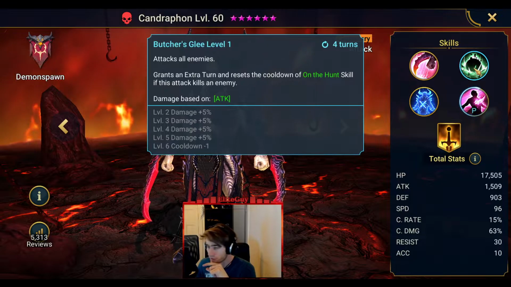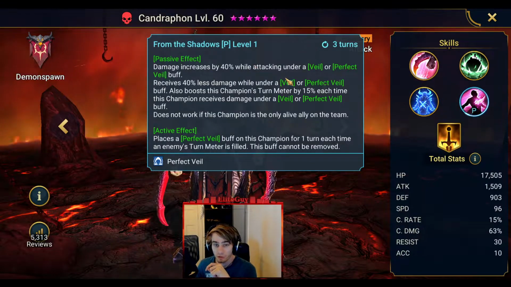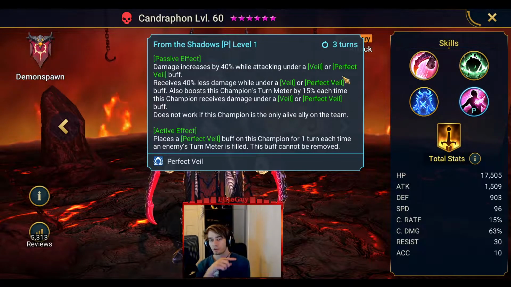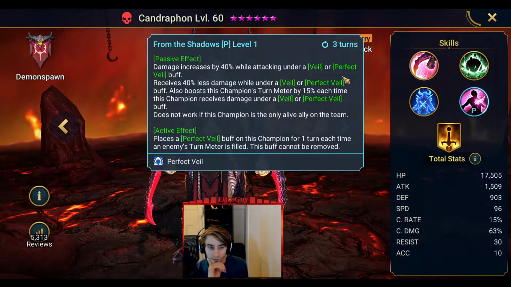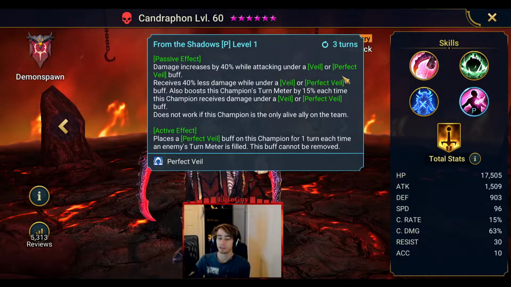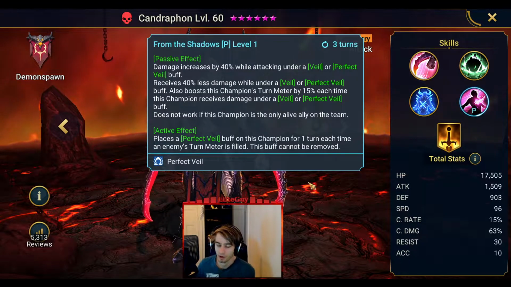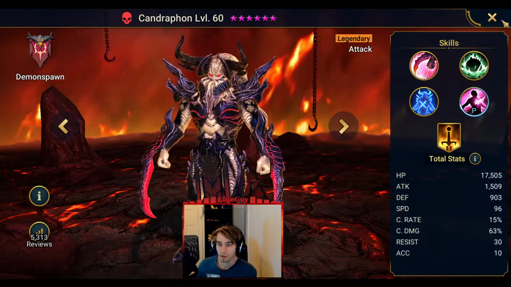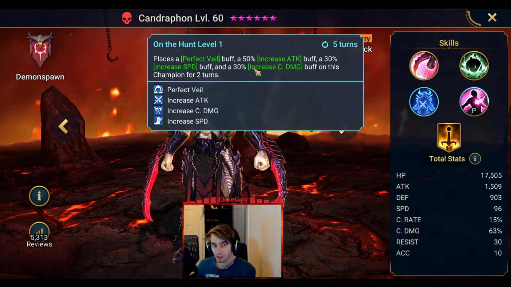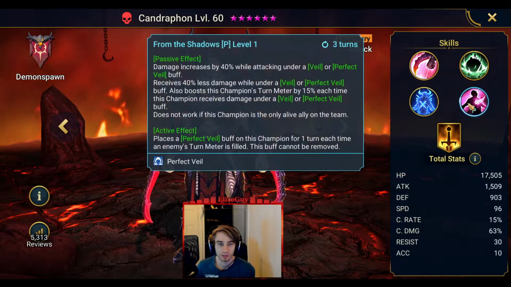His A2 has only a 3.7 damage multiplier. Damn, that's bad. Except damage increases by 40% while under Veil, or Perfect Veil. And therefore he's used as an arena defense, because if the enemy arbiter goes, he will place a Veil on himself. He will take 40% less damage and he will deal 40% increased damage. So basically he has more like over a 5 damage multiplier. And his base defense is insane as well. And if you use him in arena defense, don't use this skill. This is terrible. You rather want to A1 someone, try to kill someone instead of, yeah, it's not worth using this.